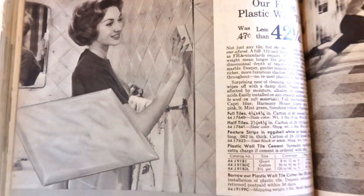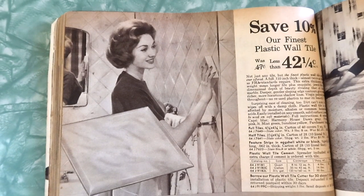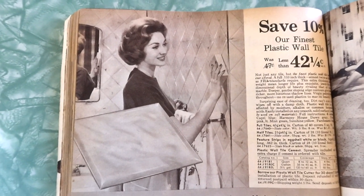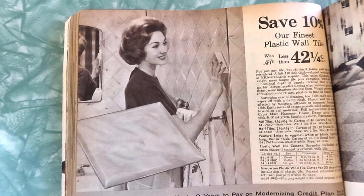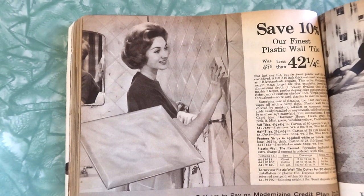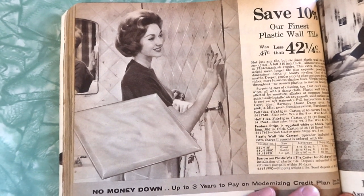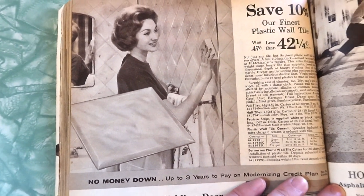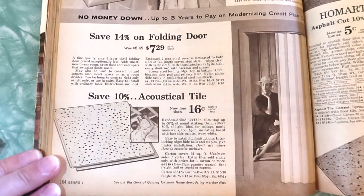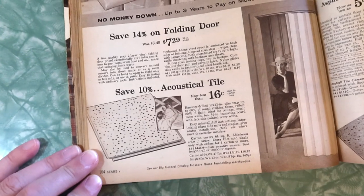Oh, the quality. Okay. Let's see some colors here. What colors did these come in? Six colors. Capri blue, Harmony House dawn gray, frosty pink, light mint green, sunshine yellow, and parchment beige. I want to find like a salesman sample book with little bits of every one of those colors, please. That would be amazing. Oh, they don't make colors like they used to. Everything's just white now. White everything.